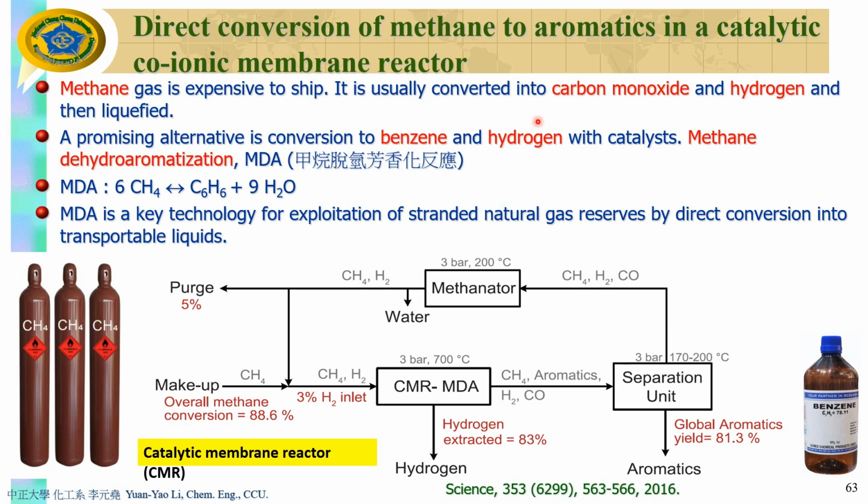So it's usually converted to carbon monoxide and hydrogen. So normally you convert to what? Benzene. Like methane converts to benzene and water. So you don't want water, right? So you just ship benzene. Benzene is liquid. So you just ship liquid. You can ship a lot of amount, right? And so this is a reaction you need to involve, which we call methane dehydroaromatization. Okay, you use MDA for sure, and this is the process. So as a result, you can ship the liquid instead of gas, and save more economically, save money, right?